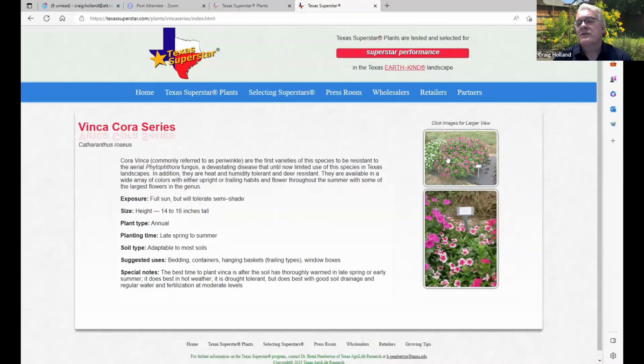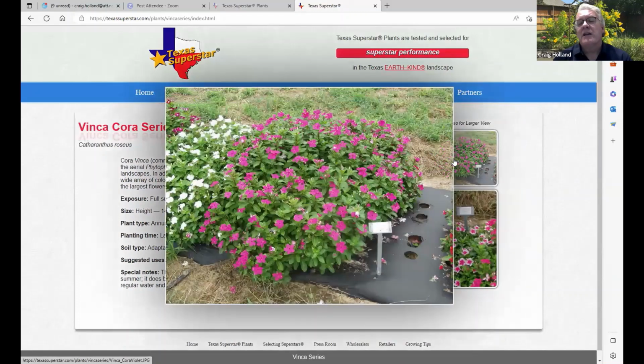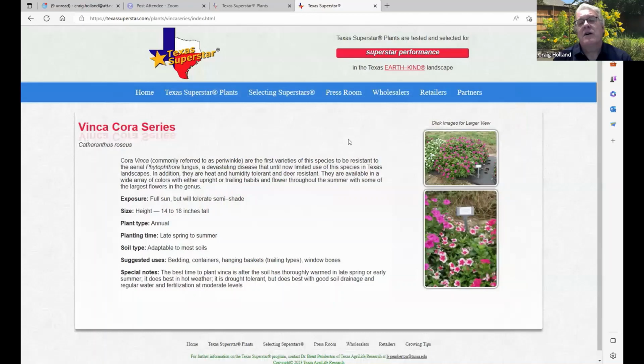As well, it gives you a lovely set of pictures that you can go look at and see exactly what you're going to be putting into your garden. Now, all of this information is, like I said, on the web page. And if you remember back to my first chart, it showed a phone, if you will. Well, this is all online, so if you're at your local favorite nursery and you want to look for a Texas Superstar, you can go to the website and actually research your plants right there and help you make decisions on what you would like to add to your gardens.